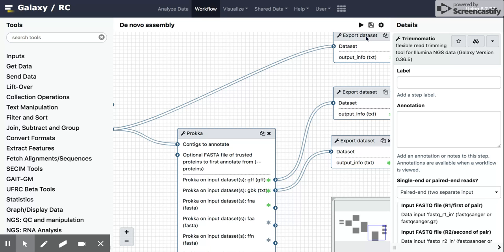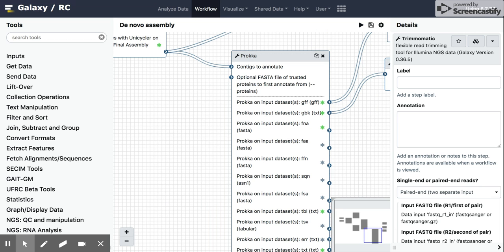For example, if I'm running this on a set of Klebsiella pneumoniae, I could create a folder in my shared data called Klebsiella pneumoniae, and all of my assemblies would go into that folder, so that I can have them for long-term storage or use them in other types of analysis down the line. We can explain in a little more detail in a later video how that file structure is and how that would work with the export.